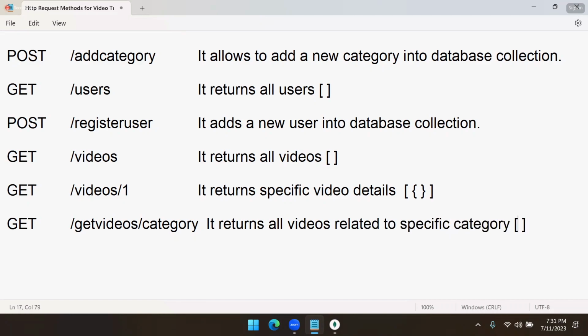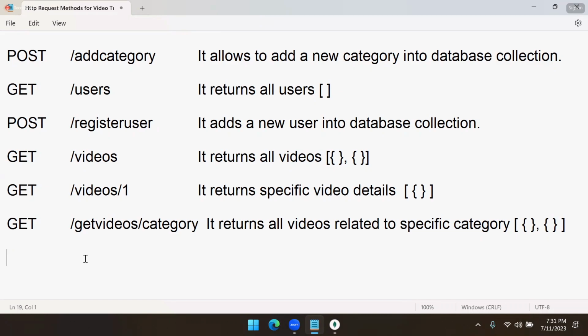This is an array of objects. Videos is also an array of objects, all the videos. So get videos by category. So that is fine.